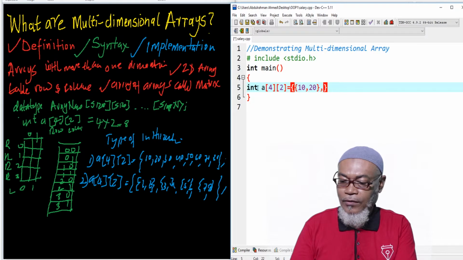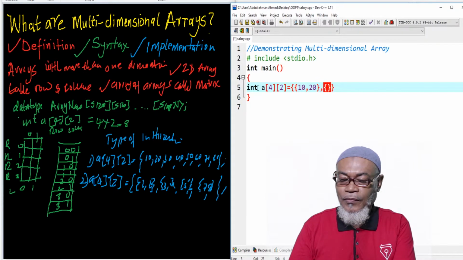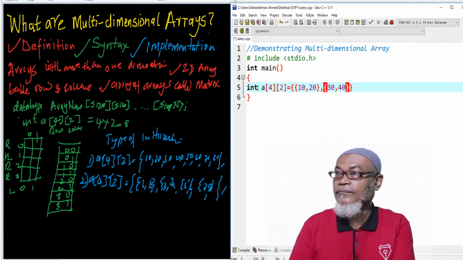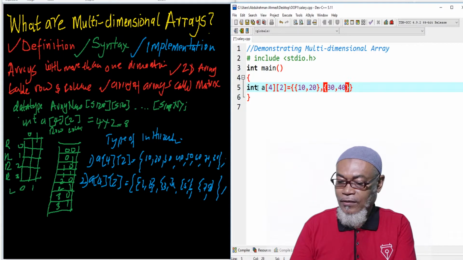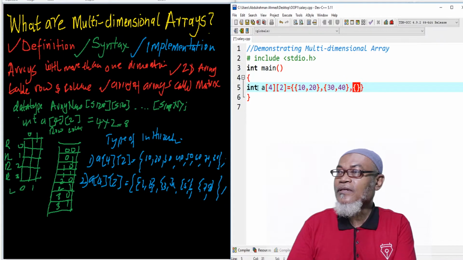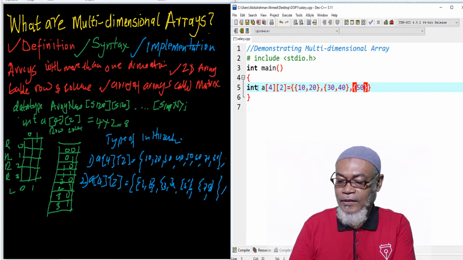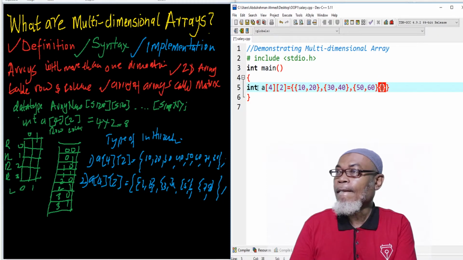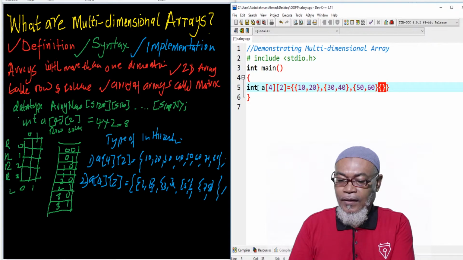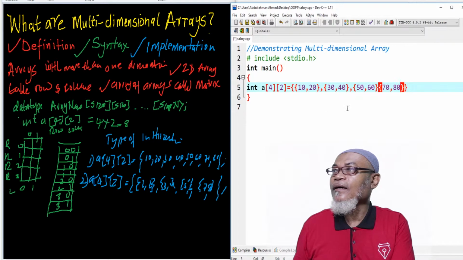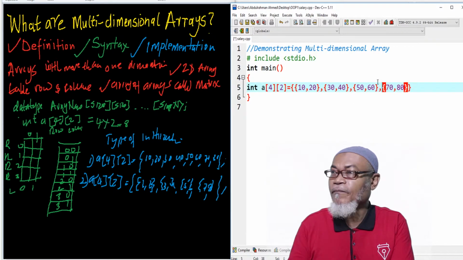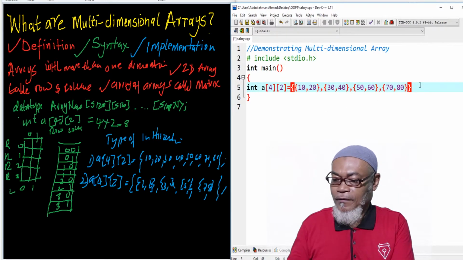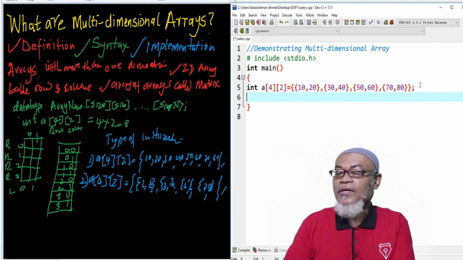Then let's go to the second row, where we'll have 30 and 40. Then our third row has 50 and 60. And in our last row, we'll have 70 and 80. So that will be the initialization of this array, which is the preferred one.